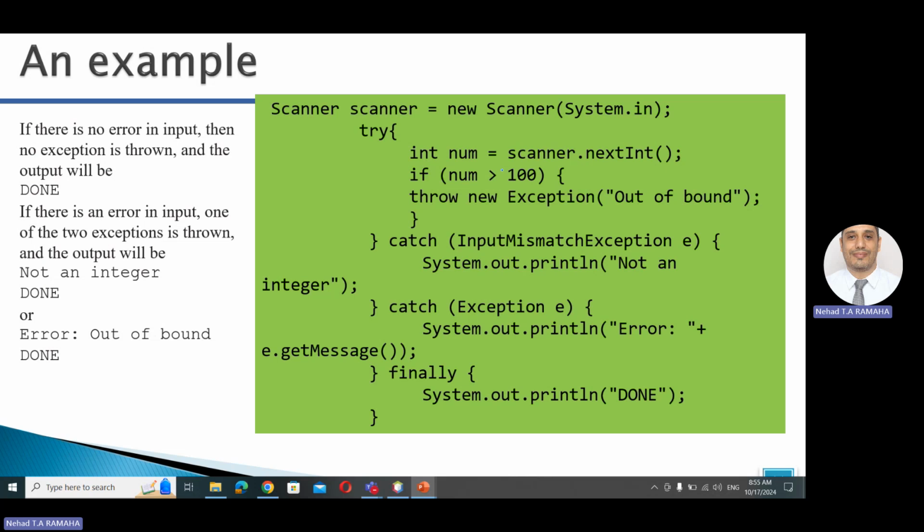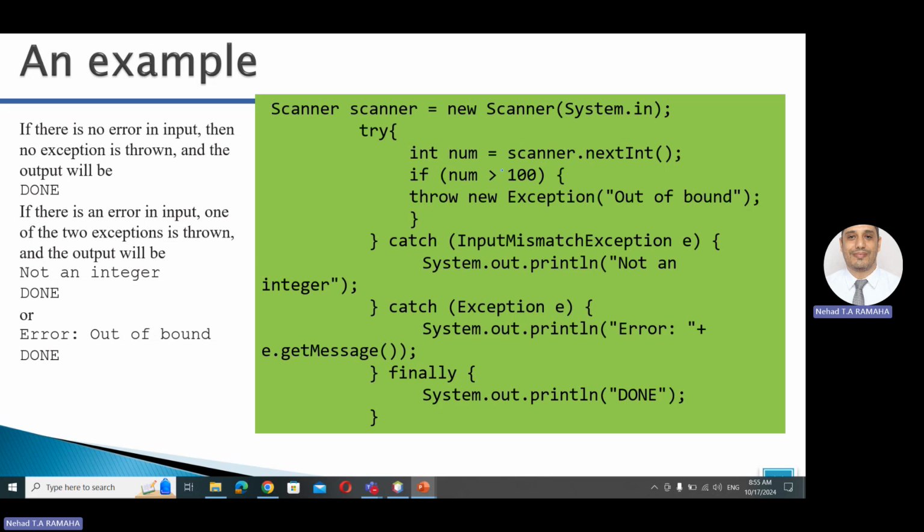Imagine it. In one block of code, there could be more than one exception. Okay, it could be a type mismatch exception, meaning you enter the wrong data type. When you read an integer, you enter a string, for example.